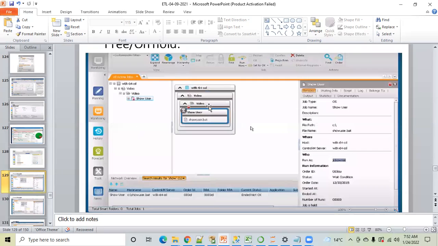Now this is again in monitoring. Again, this is a detailed view. It will show you the folder structure, that in this folder I have this particular folder, video, and in this video I have these jobs. So this is like a hierarchy. You are showing this in a tree structure of a particular folder. And then what else? One more piece of information I want to show you here.